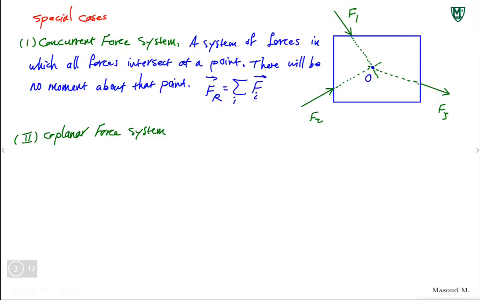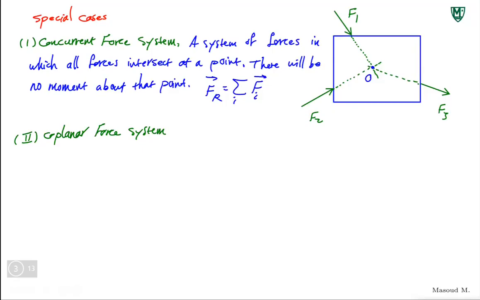Now they're all in the same plane, similar, close to what we had in concurrent force system, but well, for the concurrent force system, that condition does not have to be met. It can be in different planes as long as the axis, if you're finding the moment on an axis, is the axis that all the lines of action meet. But forget about that. Don't worry about that. Let's just talk about coplanar force system.